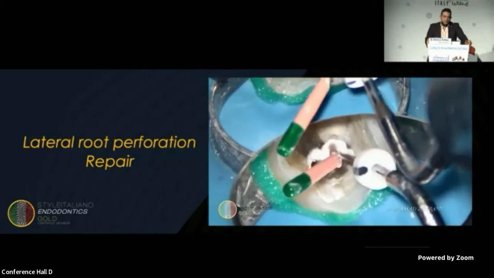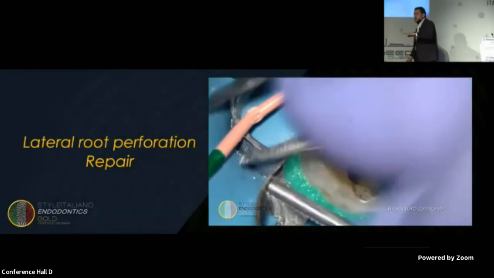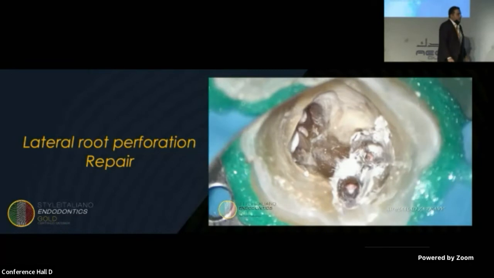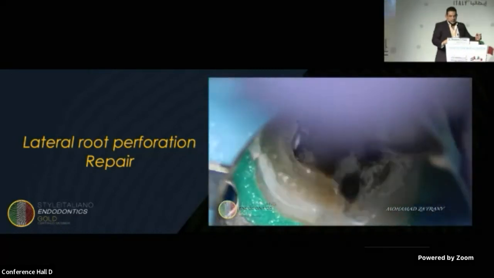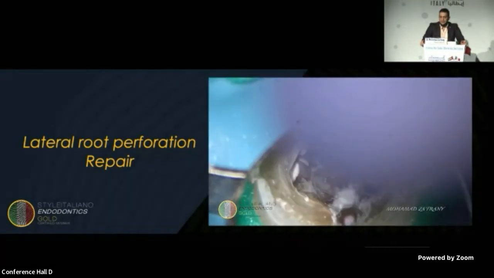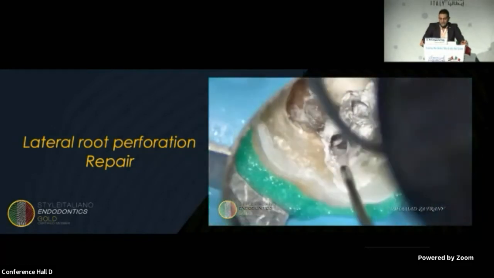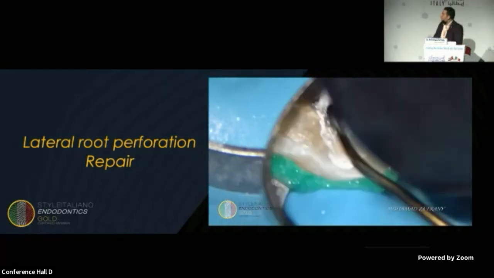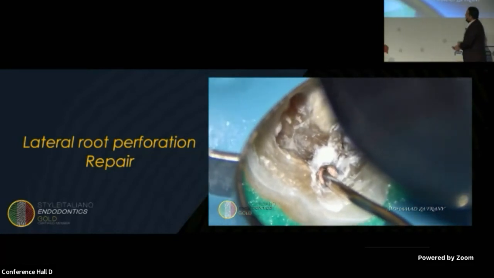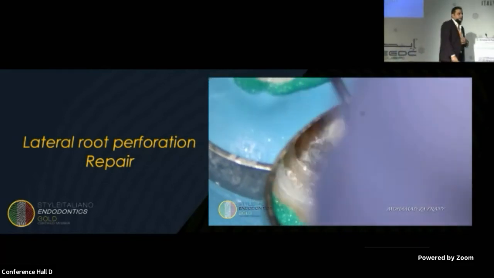Now I'm doing down-packing in the canal with the perforation, just below the perforation level. So at the perforation level, I will use the putty bioceramic or MTA for repair. Now I'm doing compaction to the apical plug of Gutta-percha to seal the apical portion of the canal. Pack filling using warm Gutta-percha, so I'll have good adaptation of the material to the root canal irregularities.